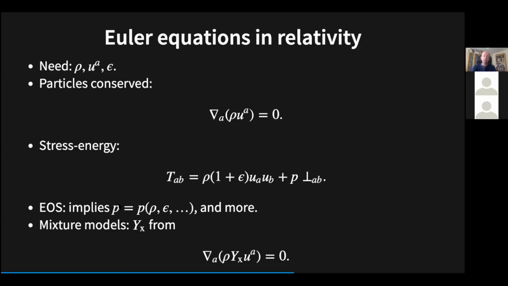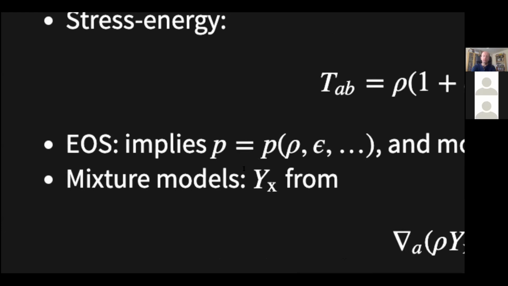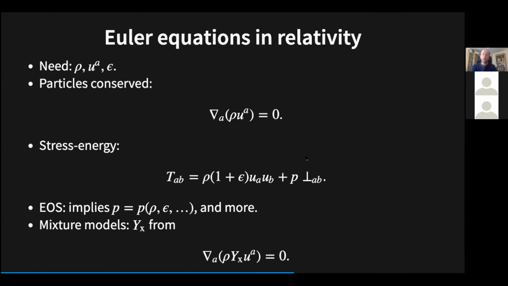And you will often hear or see numerical people talking about the equation of state as if it's solely a function that tells you how to get the pressure from other quantities, like the other thermodynamic quantities. Of course, generally at a statistical physics level, the equation of state is really telling you about the energy at the micro level and how it averages to the meso level. The pressure comes about by taking appropriate derivatives of that energy.